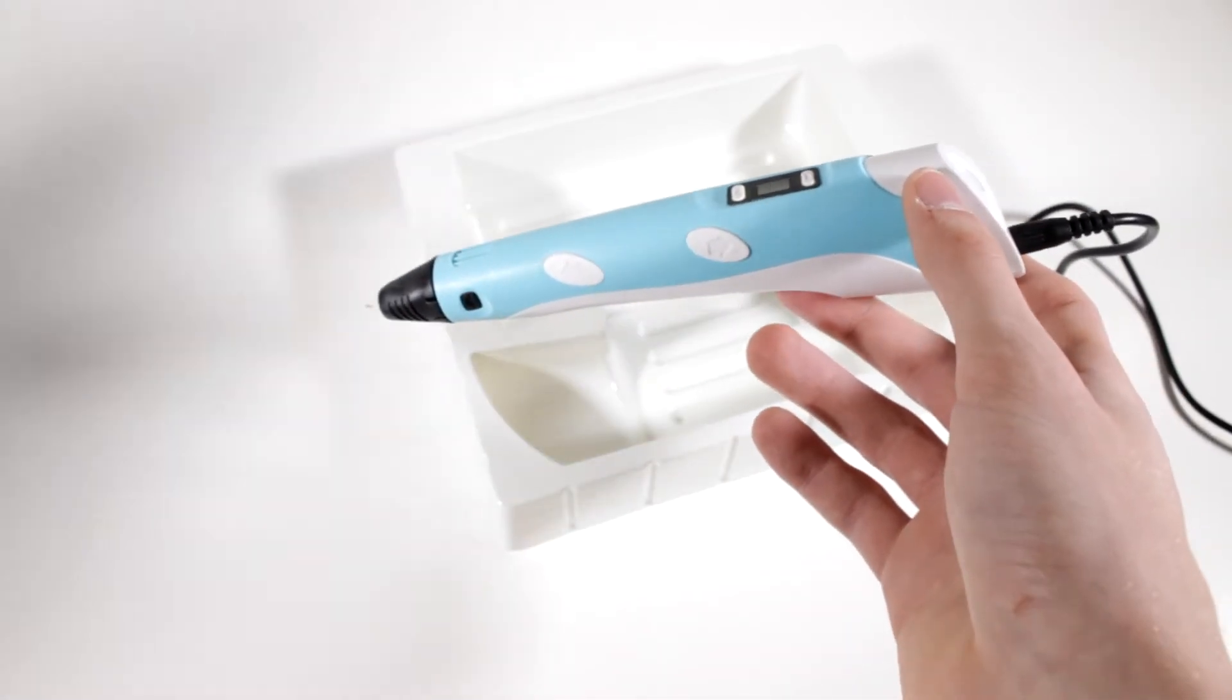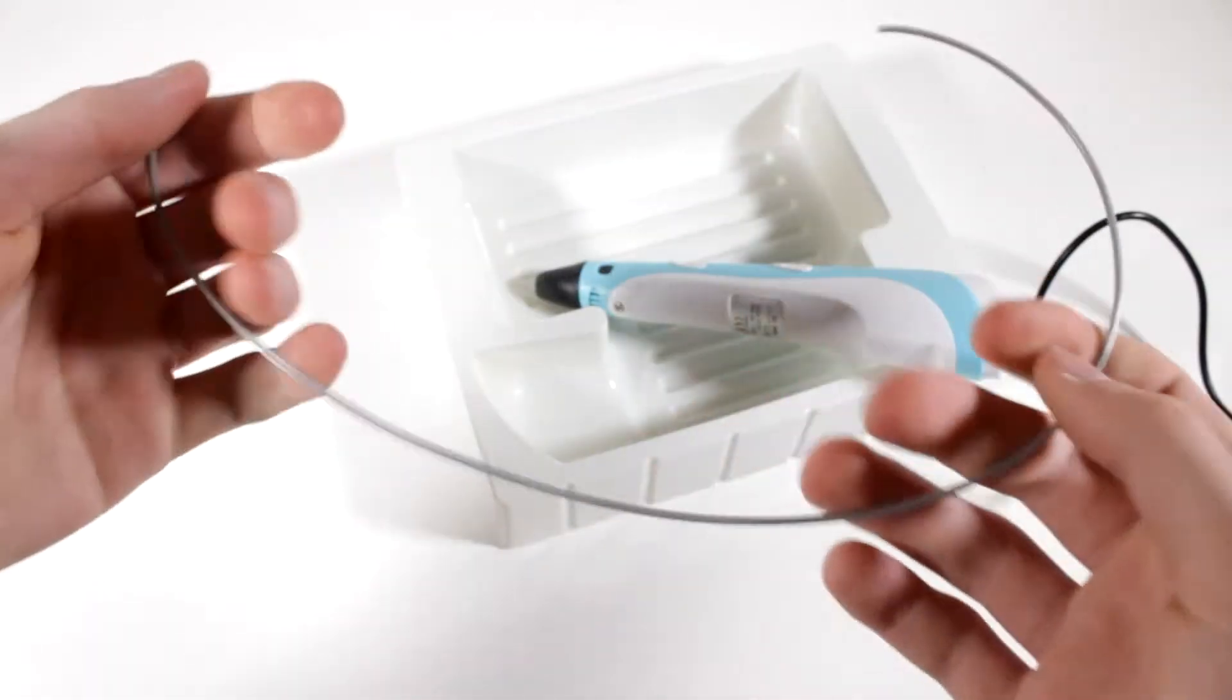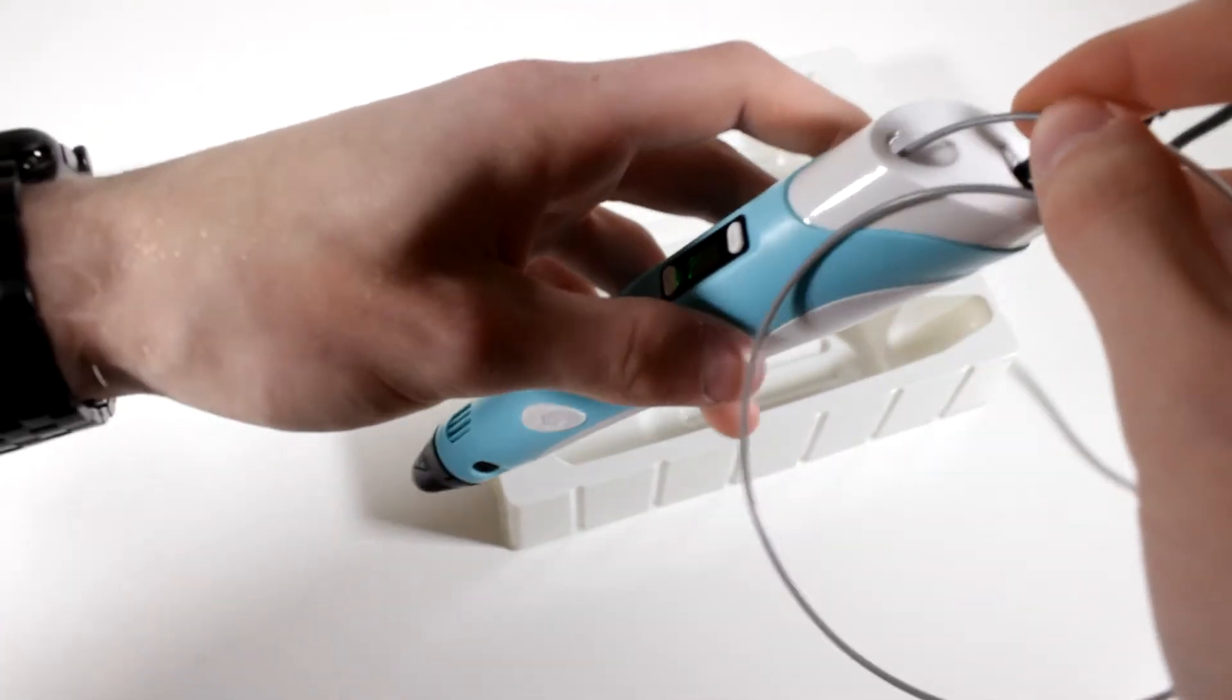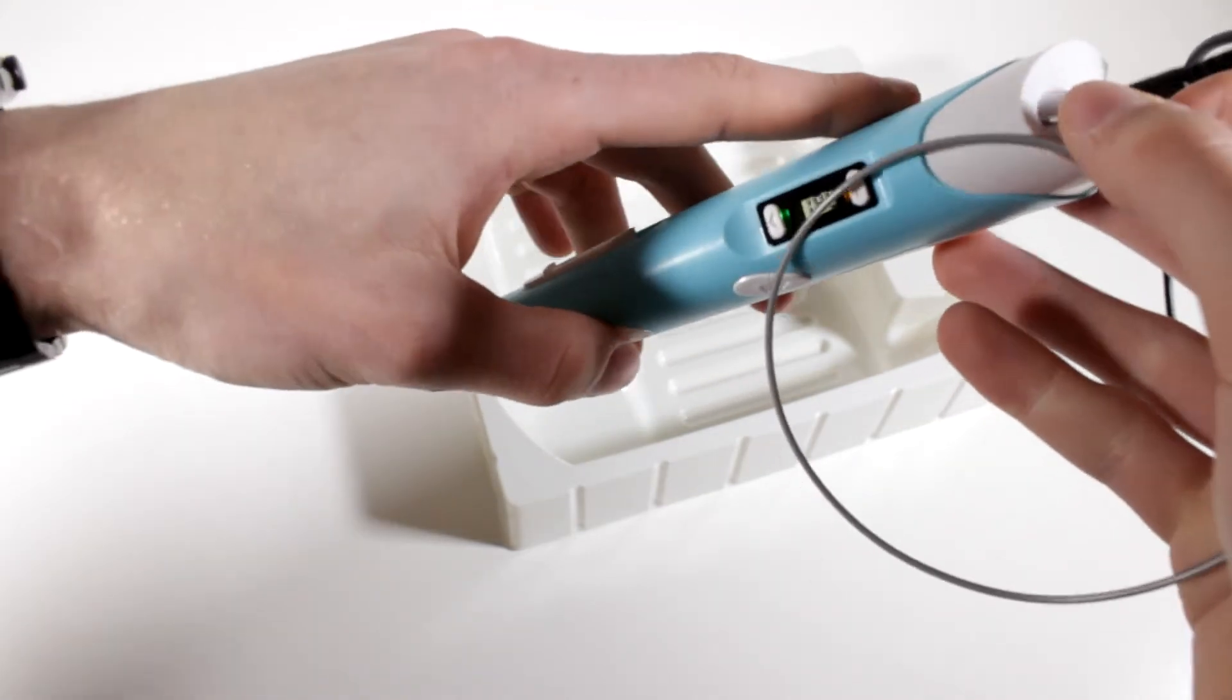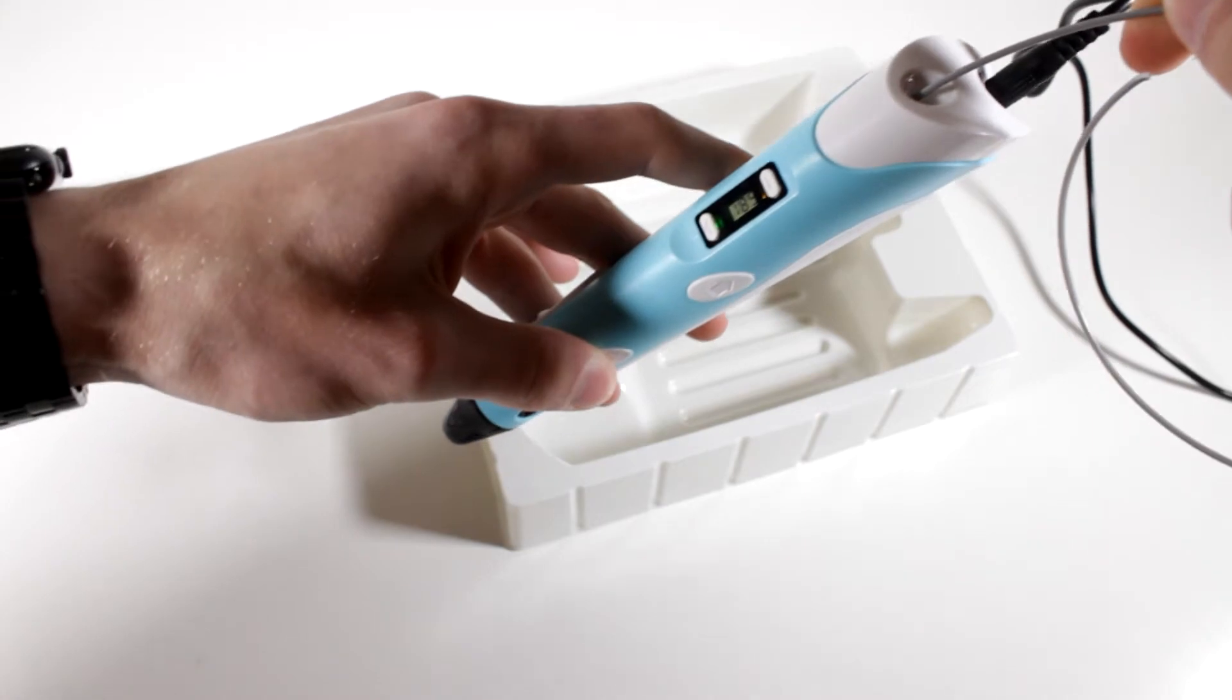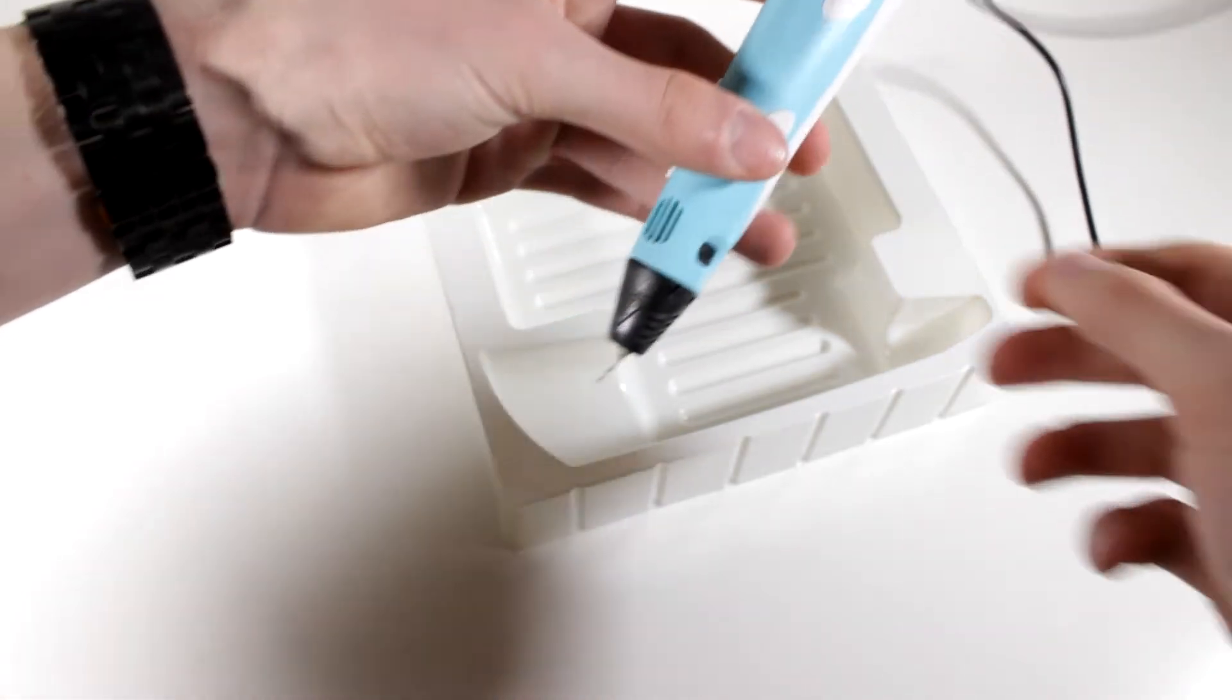We will go ahead and put some filament in. We have a little piece of filament here which we will use for demonstration purposes. We'll go ahead and put this filament in here like this, as you can see. Then once you have it kind of set in here, you can just push this little button down. It's just slowly going into the pen here as you can see, and it looks like it's good. As you can see there's stuff actually coming out of the pen here.